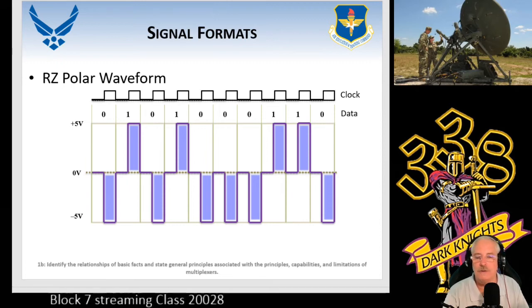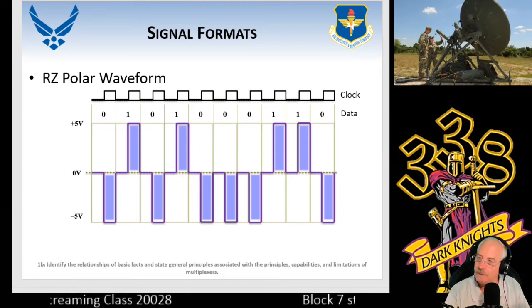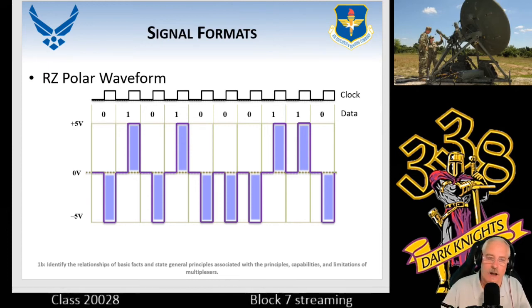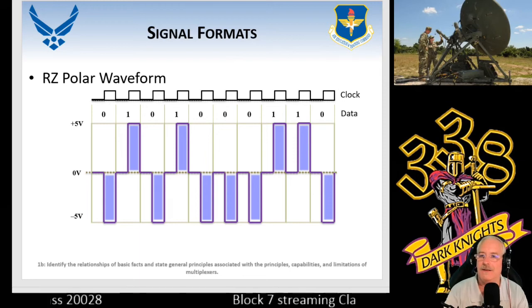And you can see with the 2 1s, they're at +5. Halfway through the clock cycle, they go down. And of course, every 0, something is happening halfway through the clock cycle. This is the reason why they call it self-clocking. So what does that mean? It means I can send the signal and not have to add the clock to it.